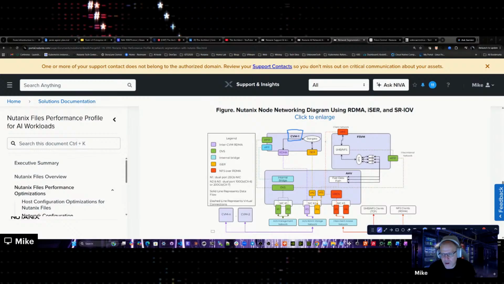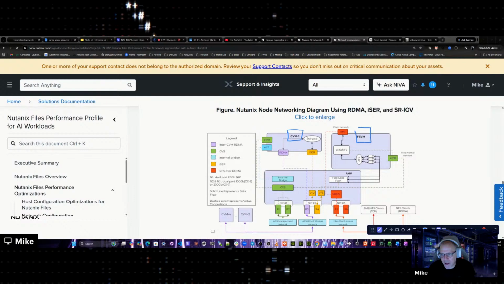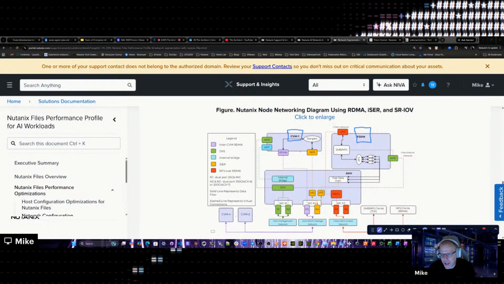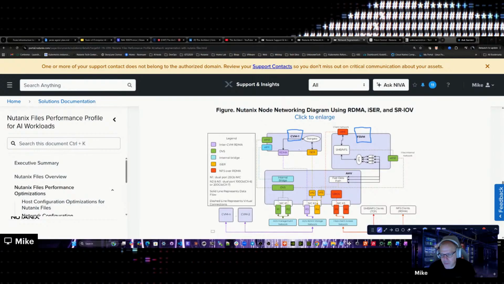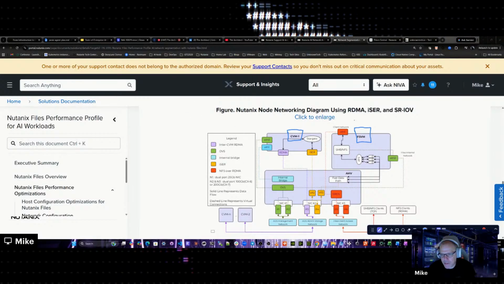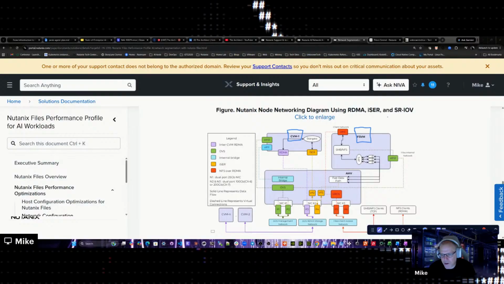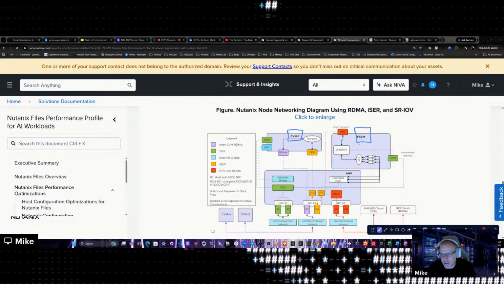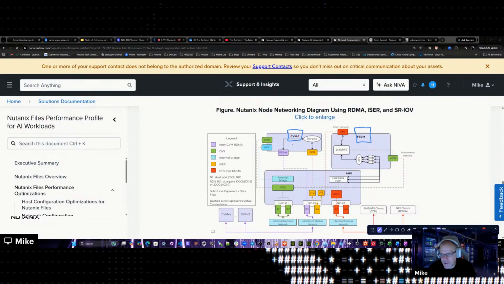Now, in order for us to provide you the unstructured data services, we built what's called a file services VM, an FSVM. Okay. And that FSVM sits on the same node, right, as the CVM. All right. And how this gets divvied up, and this is more around the networking because I think this is extremely important. Okay. You have the file services VM and you have the CVM.